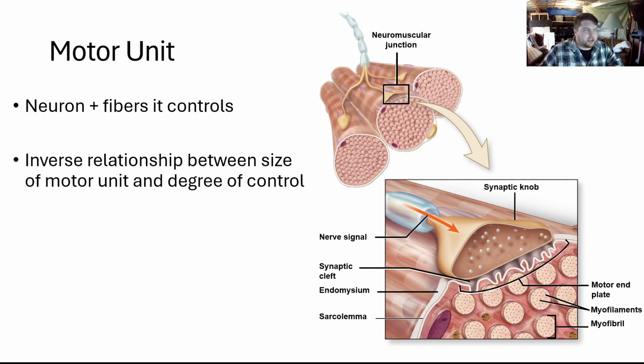Different muscles have different numbers of motor units, and the action that you're trying to do is going to determine how the motor units are going to be activated. Again, we're going to come back to this idea a little bit later when we talk about the different types of muscle, how big the motor units are, and how they get recruited based on the muscle typing and all of that stuff. That'll be in a future video.